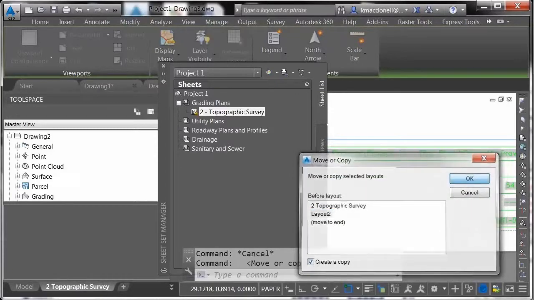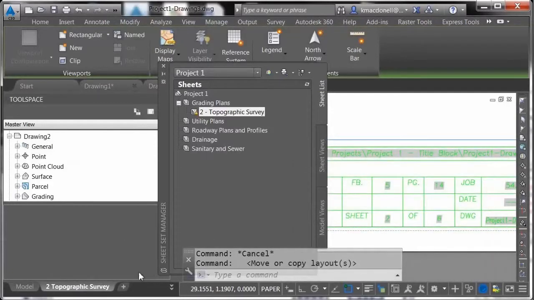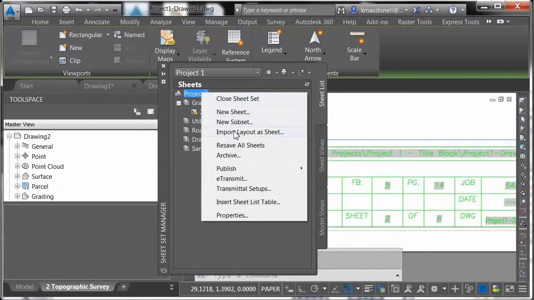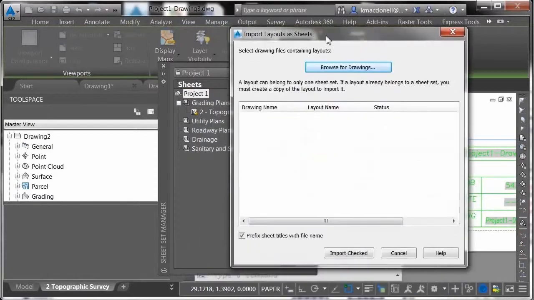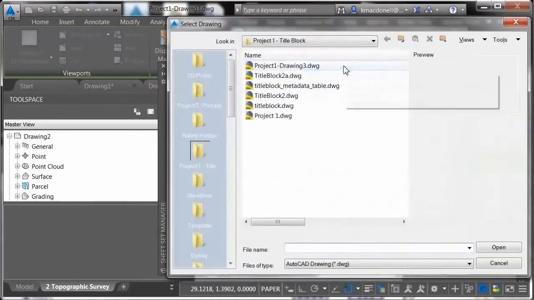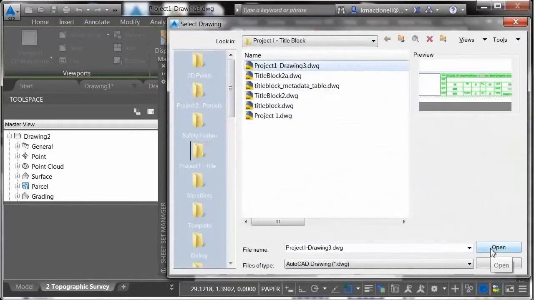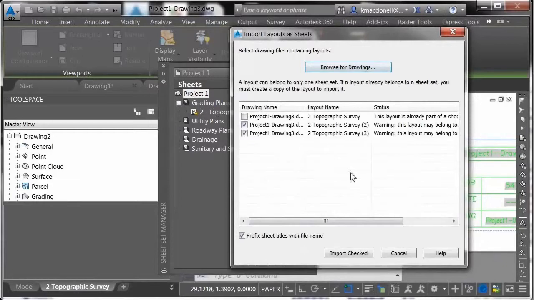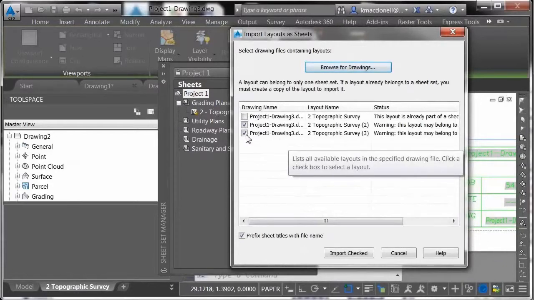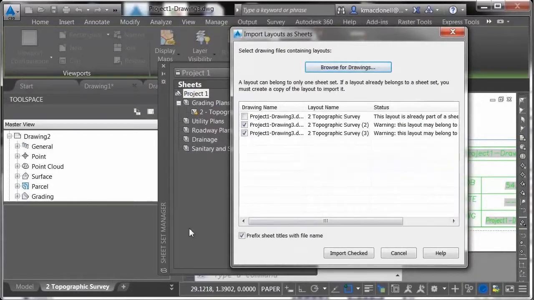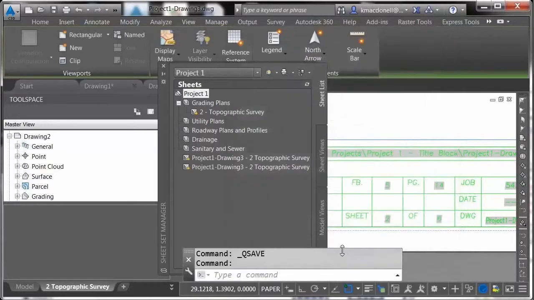let's say I'm going to create a copy, and we can just add the other layouts to the sheet set. So I'll save the drawing, add the layouts, so you can see the additional layouts that are available that I just added and just import checked.